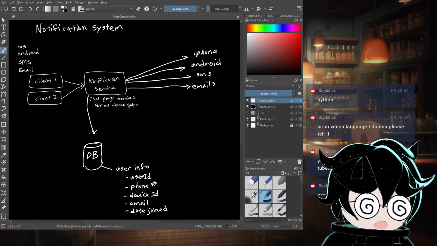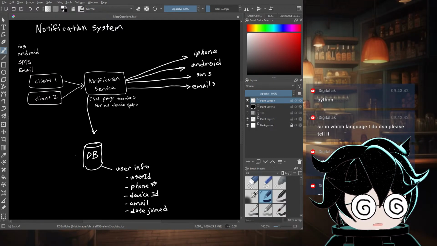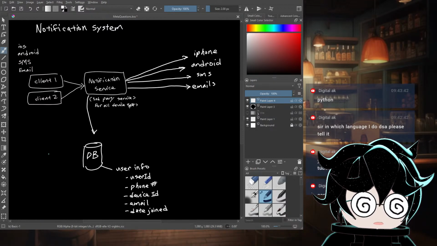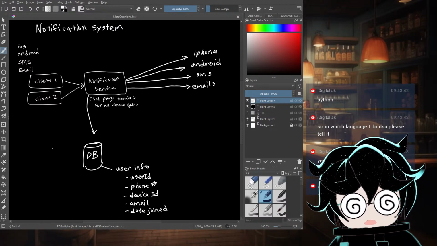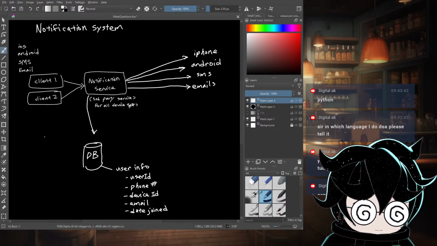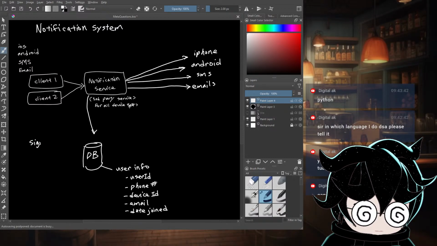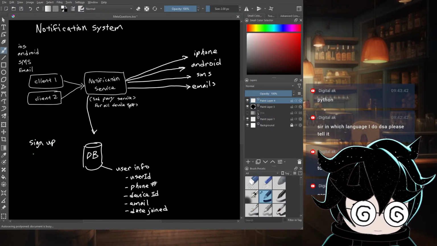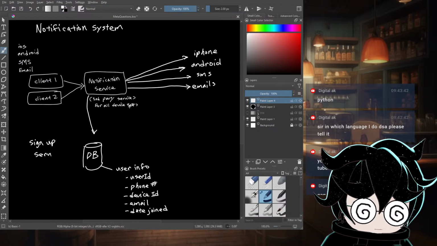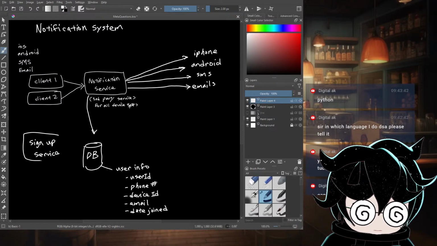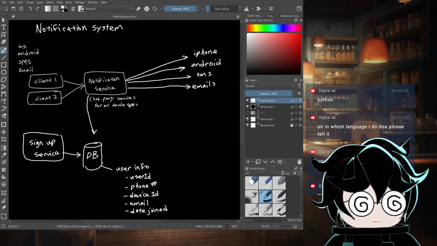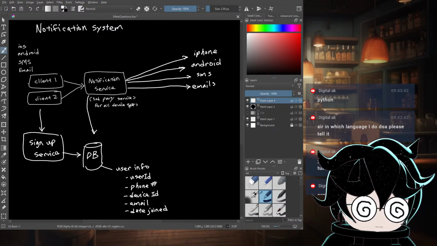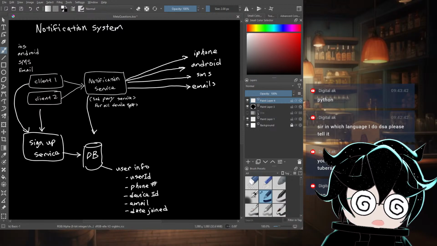Now you might be wondering how do we populate stuff into this service? We might need some separate APIs to have users sign up, to have users populate their info in here, whatever sign up service our API uses.